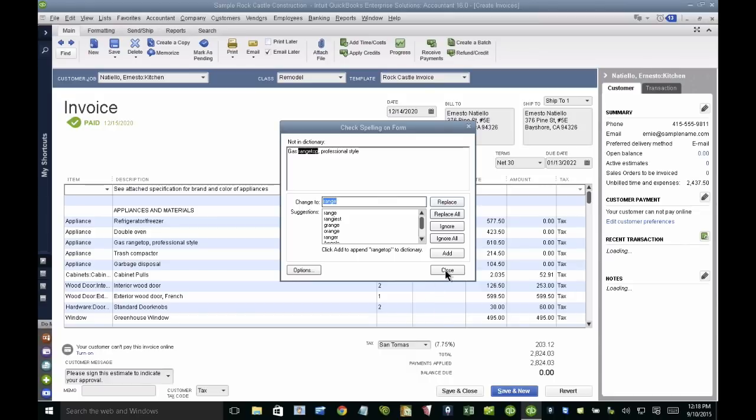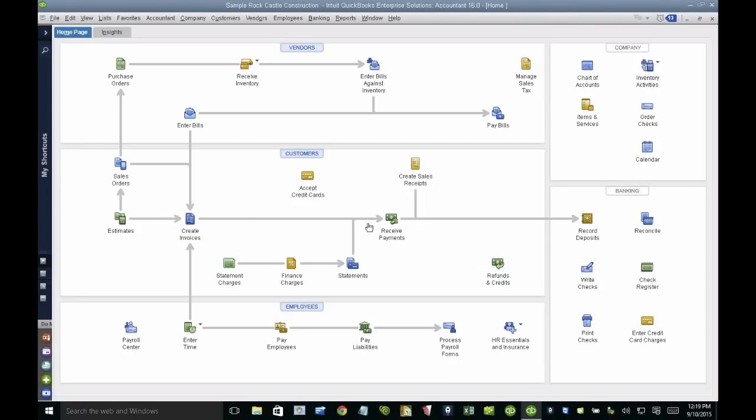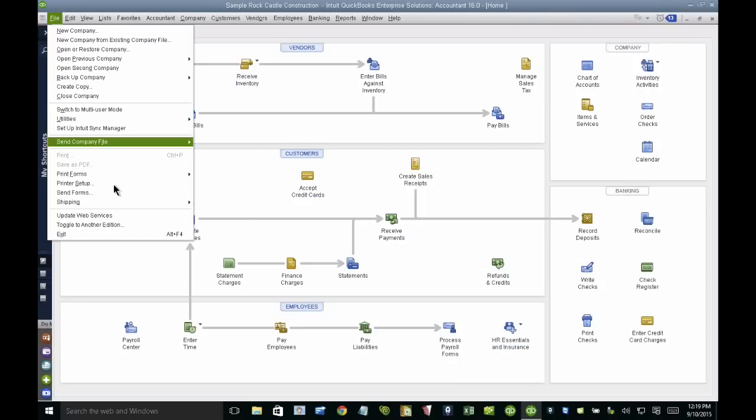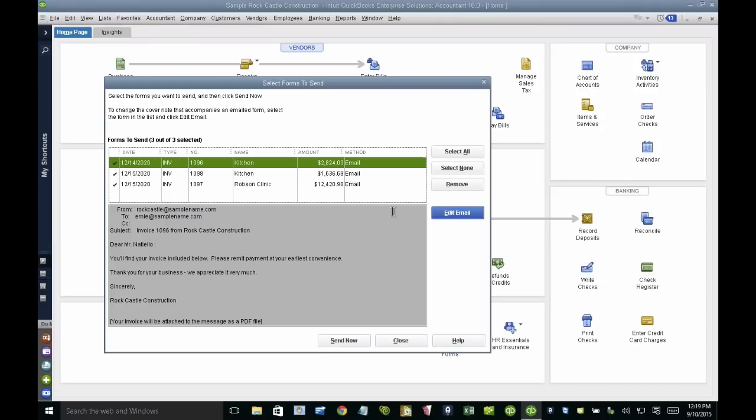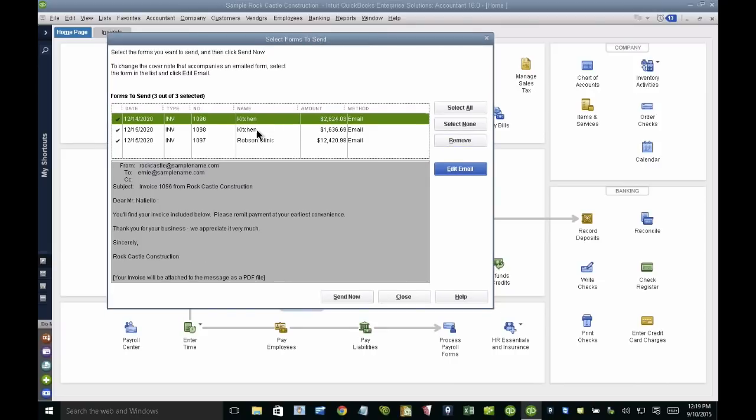Okay, so when I have a whole bunch of invoices marked to be sent later, when I go to File and I go to Send Forms, all the ones that are pending are going to show there, and I can actually email all these in batch, right? So if, for example, you wait till the end of day to email all the open invoices or something like that. But what's new that they added was the ability to remove them.